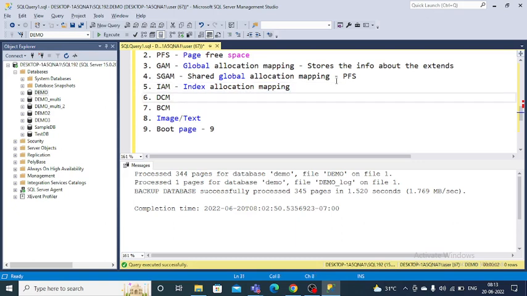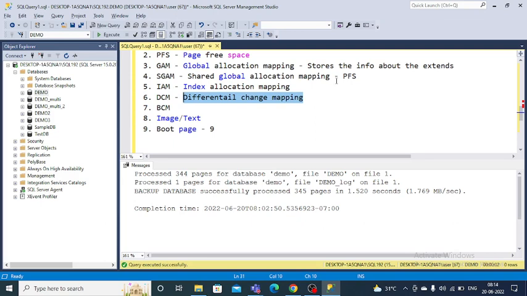Okay, next DCM, we call it differential change mapping. What is meant by differential backup?